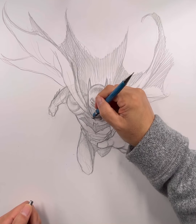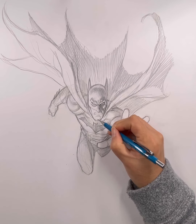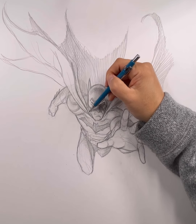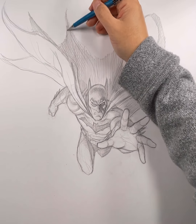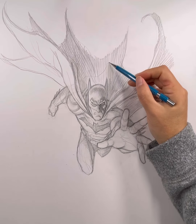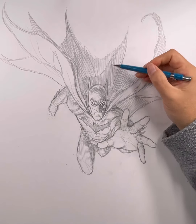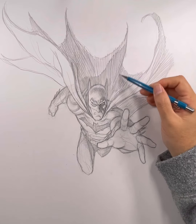So I decided to change the jawline; the initial jawline was a little more square. Since he's coming right at you with his head tilted forward, you need to make the jawline a little sharper at an angle. If he's facing straight at you, his jawline would be more square, but with his head leaning forward and his chin down, the overall jawline should be a little sharper. There I am. Since the light source is coming from behind the body, the body is casting a shadow on the cape.